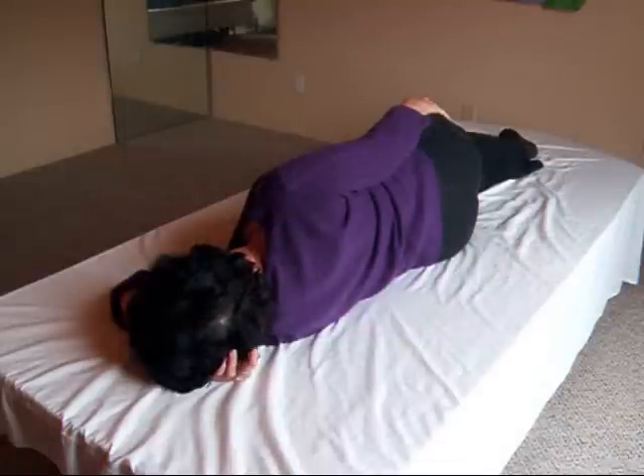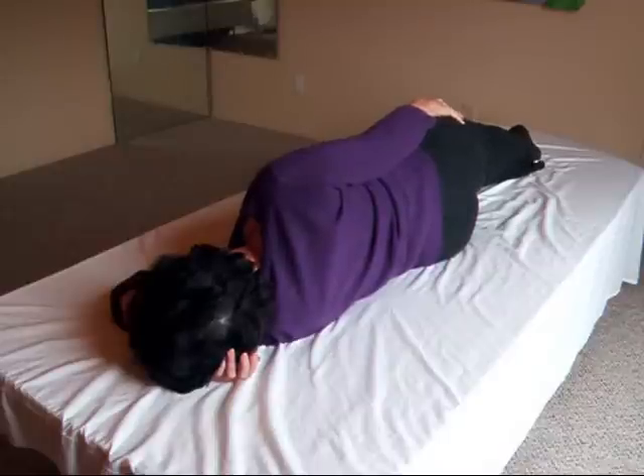Let's begin. You assume the working position in which the deeper side of your sacrum is the top side. In the case of this demonstration, it was the right side that's deeper, but if it's your left side that's deeper, you'll be starting lying on your other side, on your right side. For the purposes of this instruction, we're using the terms top side and underside, not right and left. So it's up to you to position yourself according to your finding when you assessed which side of your sacrum was deeper in.